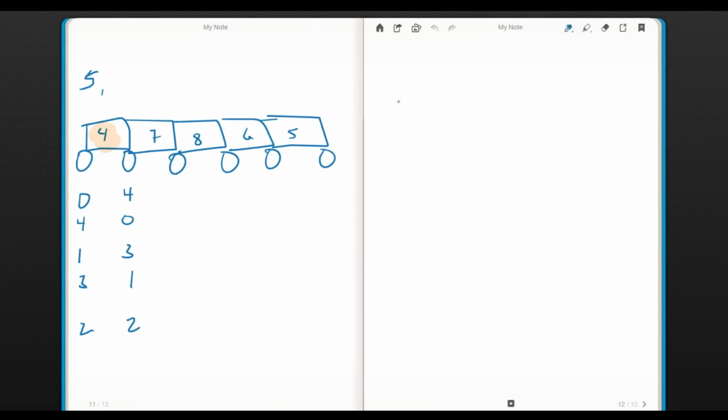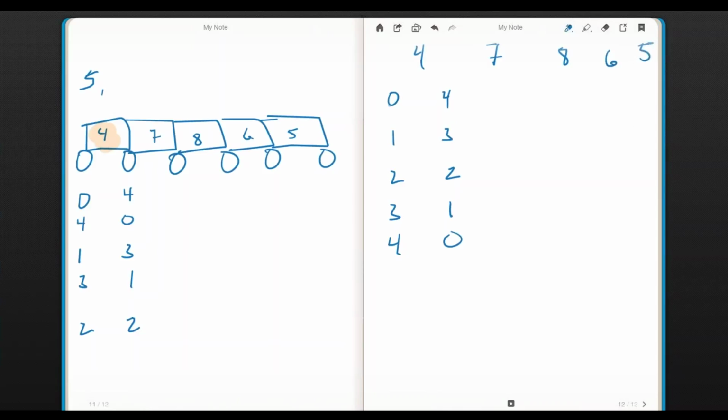Another way of doing the same thing is to say 0 and 4, 1 and 3, 2 and 2, 3 and 1, 4 and 0. And actually, this is nice to do it this way because it has some more patterns later on, so I'm going to continue showing in this format. Notice I want to get the first numbers to add up to 4, the next pair are going to add up to 7, and then 8, and then 6, and then 5.